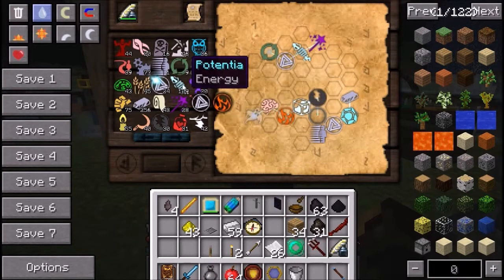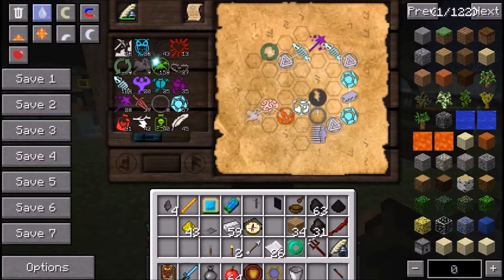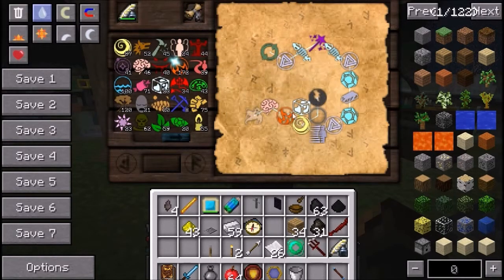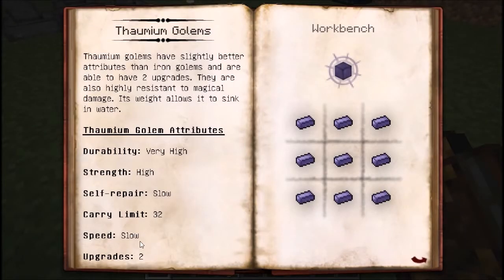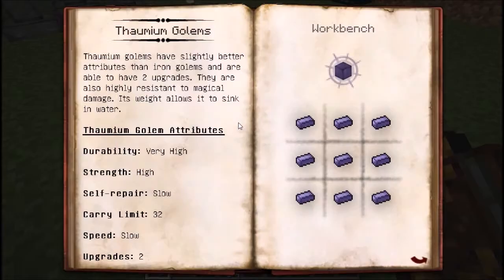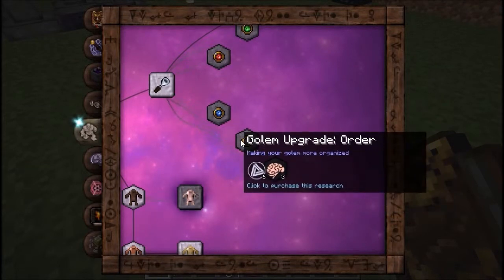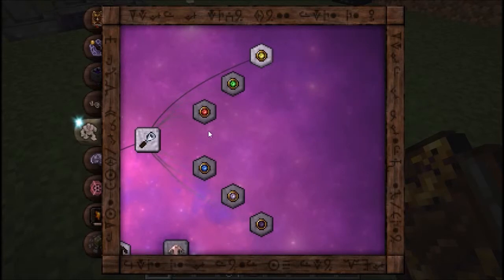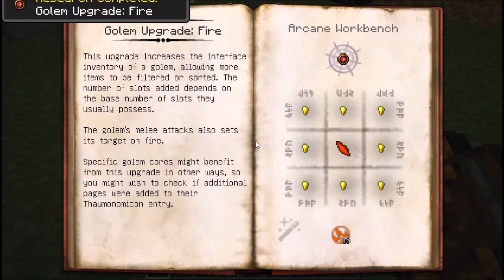Power, auto, and that there. What's not, oh. There we go. So, the reason I wanted him is his strength and durability are high. He's slow and high. But what I can do here, if I remember correctly, is, I think this is the one I want.